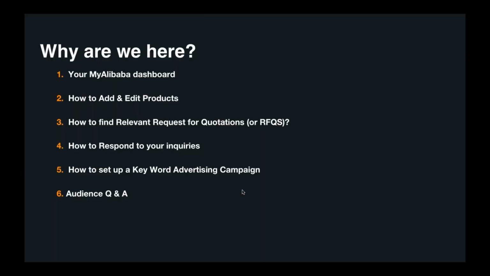Today, we are going to review several critical features of your alibaba.com account and go over how to best use them to maximize your traffic and ultimately get more buyers. We are going to go over your MyAlibaba dashboard, how to add and edit products, how to respond to inquiries, how to find relevant requests for quotations or RFQs, how to set up keyword advertising, and then we're going to do Q&A at the end. So any questions that you have, please just hold them till the end, and we'll make sure we have some time left over so we can answer them.